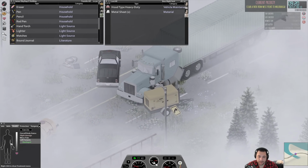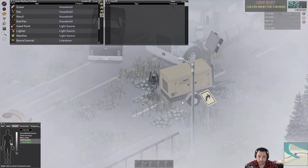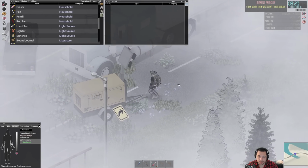I may have to do a bit of towing of the electrical container thing here. Where's the trunk on this thing?